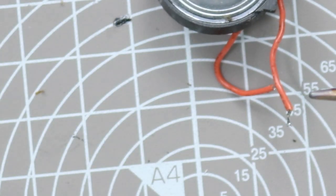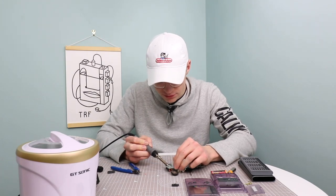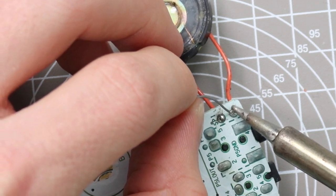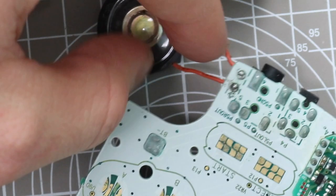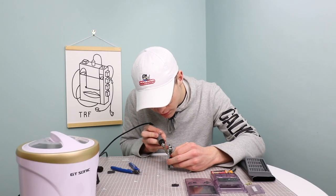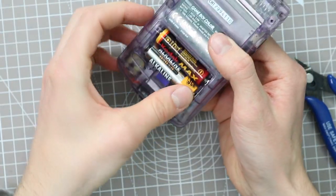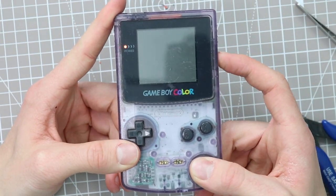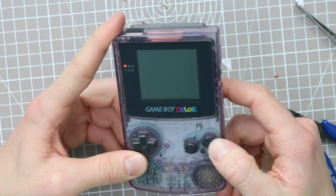And just like that, we've removed the speaker. That actually proved quite difficult with the angle that I was trying to film it at and do it at the same time, but we seem to be there now, which is rather blooming relieving. Although I've just tried to add a little bit of solder onto the end and push the wire back through, so that's excellent. So let's go ahead and put the batteries back in. So right, moment of truth, let's see if this works. Sound works fine. And there we go, nice.